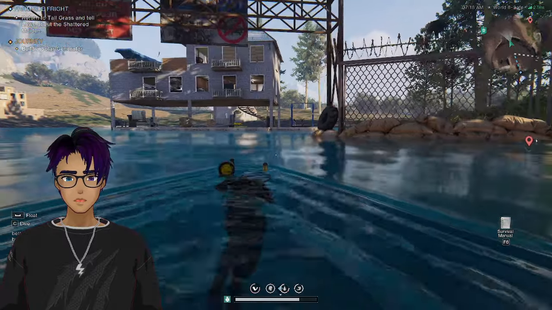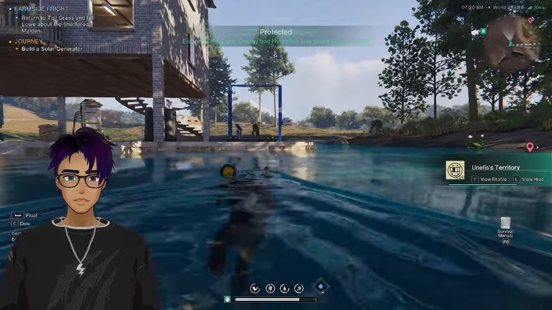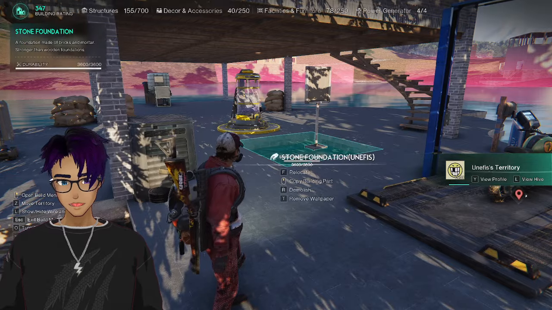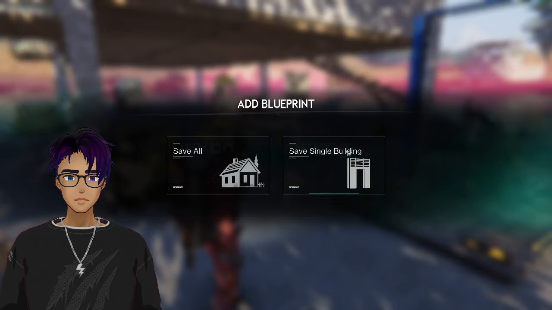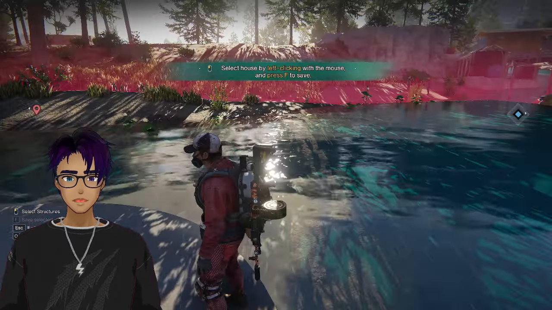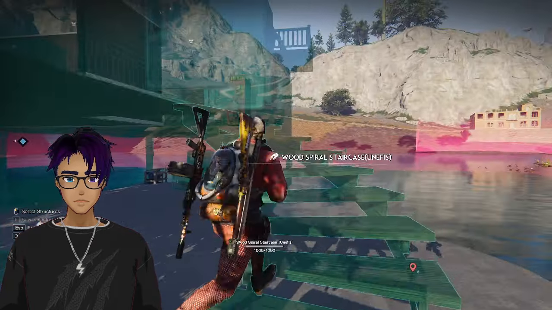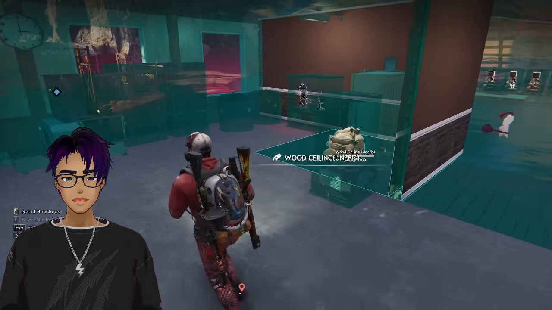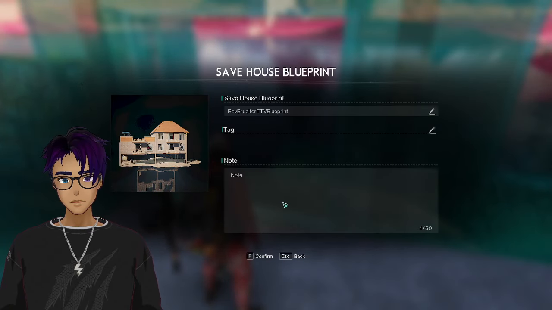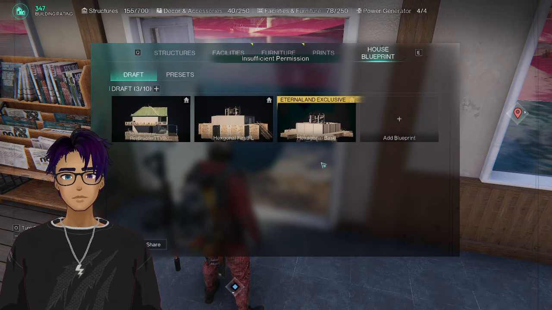They also changed the swim animation and made it a lot faster, which is pretty neat. We'll come over to this guy's base real quick. Okay, so you can just save their base as well. Interesting. You don't even need build permissions. So if you see somebody's base that you think is really neat and you want to copy it, you can just straight up copy it. Which doesn't really bother me. It might bother some people. They might not like that idea.